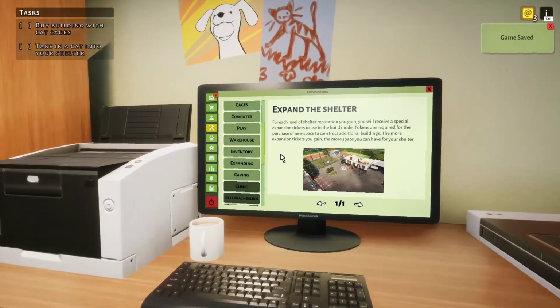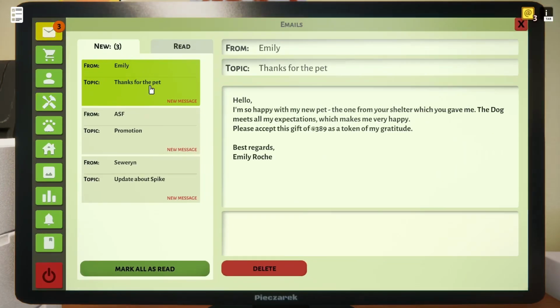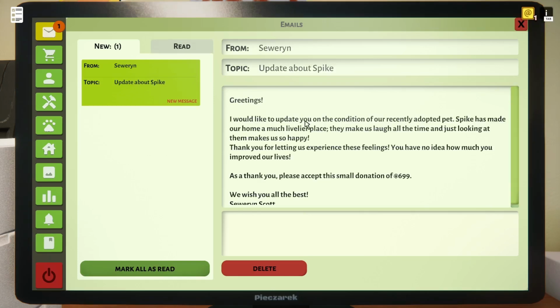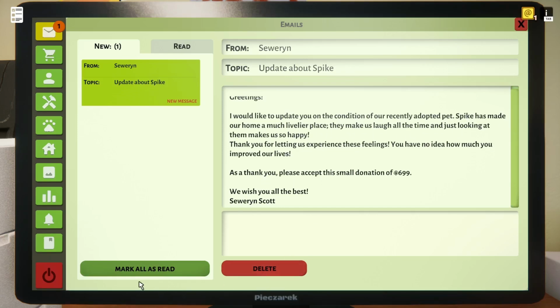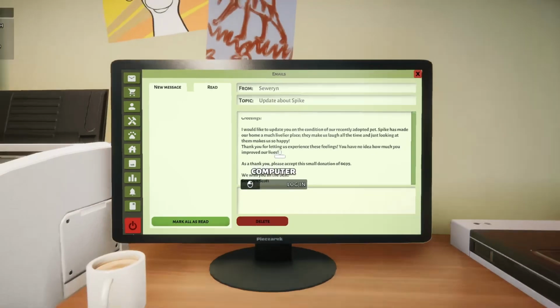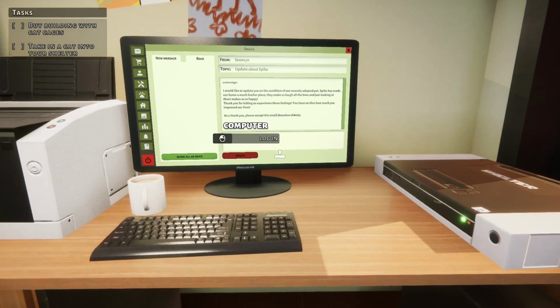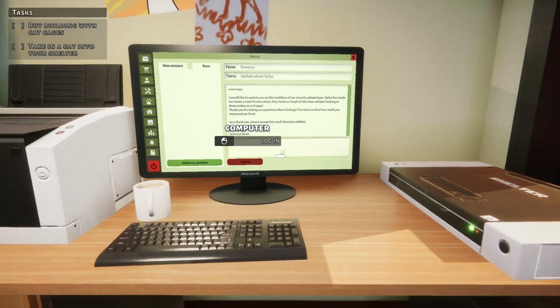Oh, we got emails. I'm so happy with my new pet. Okay, good. Don't stop now. Your shelter has been promoted and you've gained a new rank. Spike is doing great. Wonderful. All right, what am I doing? Buy building with cat cages. Take in a cat into your shelter.